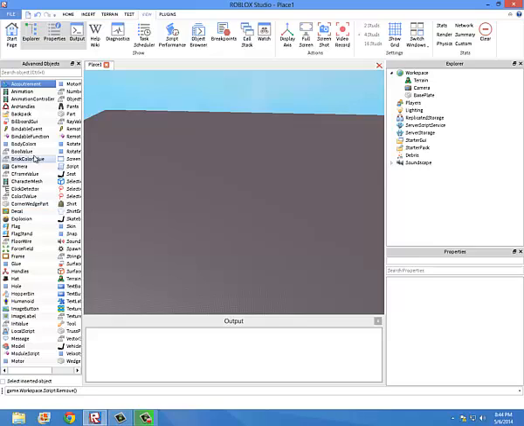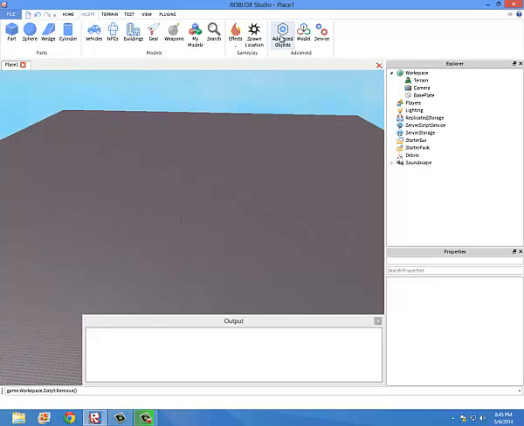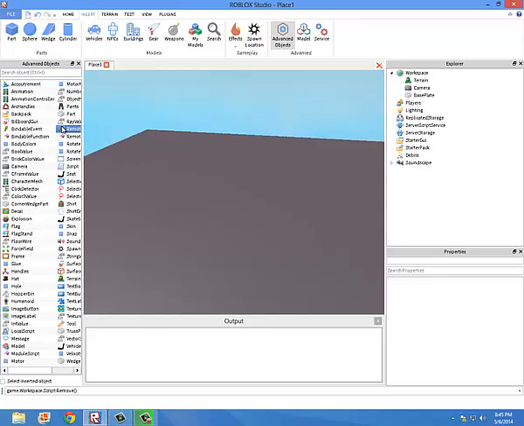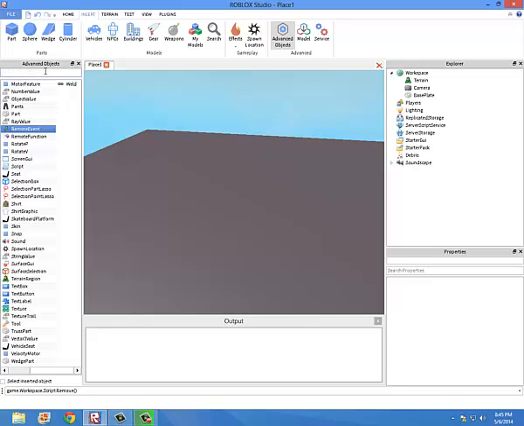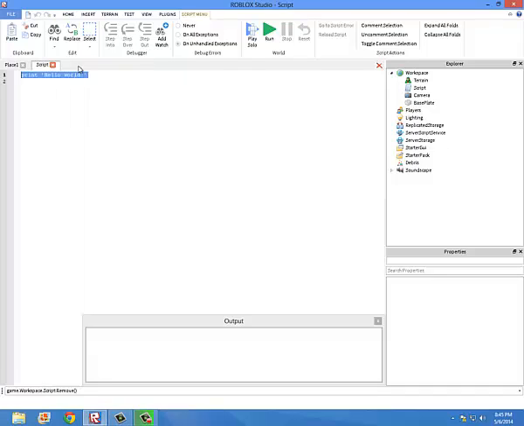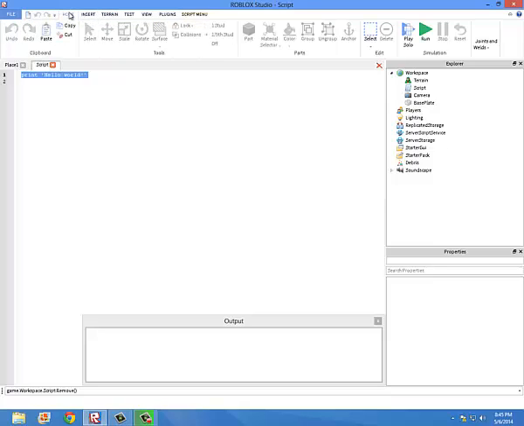To get this, you're going to have to go to Insert, then Advanced Objects. See, if I click it, it disappears, but I want it. Once you have the Advanced Objects up, you can either search for it or just find it manually. Put Script, it's going to be right there. Open it up. The default is going to appear: print hello world. I don't know why they put this, but this is just the default, what they put in like everything.